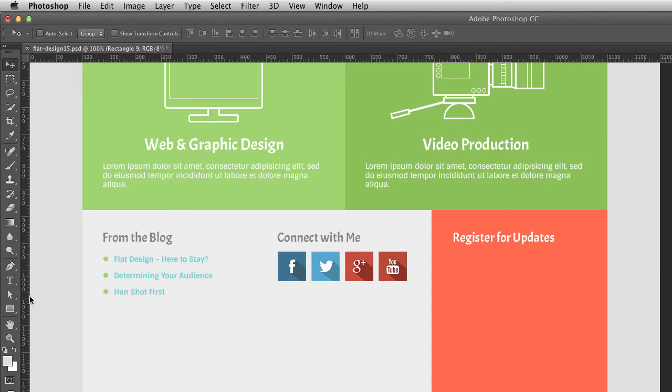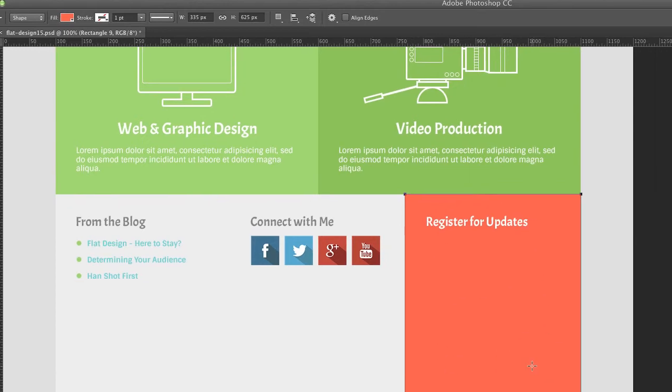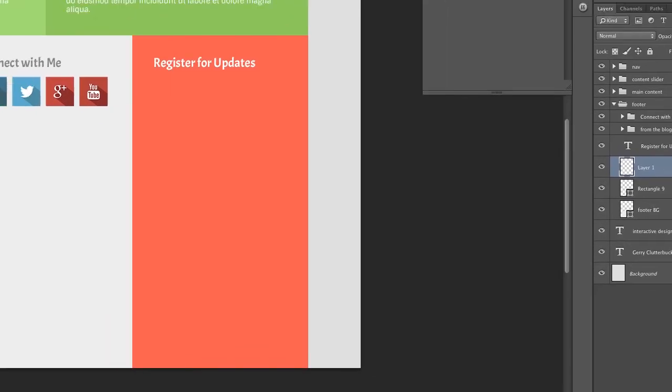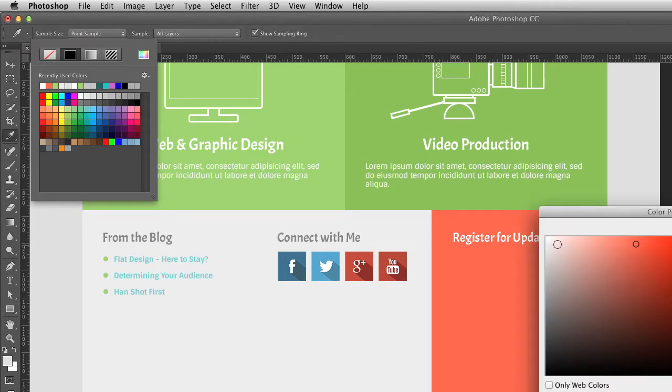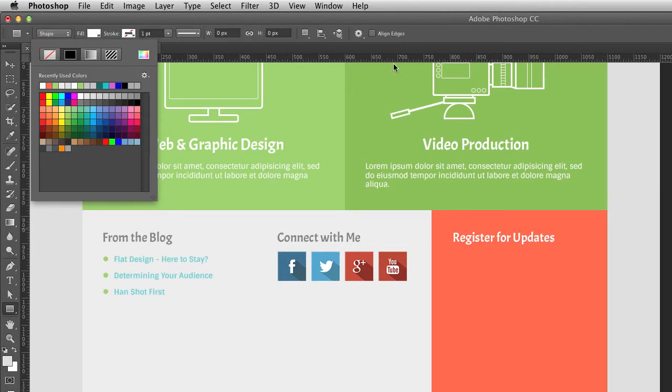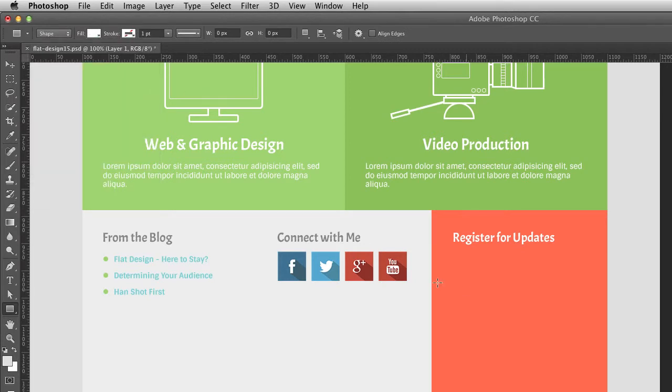So we're going to create our text fields using the rectangle tool. And then before we change the fill color, we need to make sure that this background layer isn't selected. So we're going to create a new layer. Then we'll change our fill color to white. And we're not going to use a stroke color, so make sure that your stroke is turned off. And then we'll create our shape. So we'll just click and drag out here, and then we'll align it after we drag it out. And we want this to be 235 pixels in width, roughly, to about 45 pixels in height, like so.